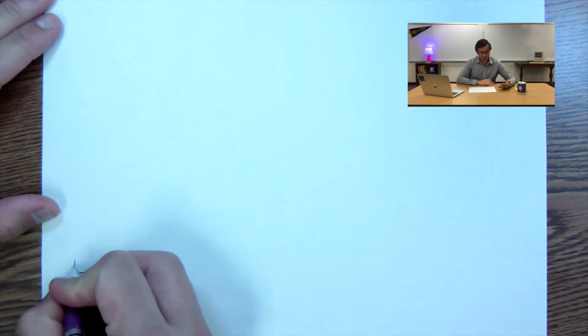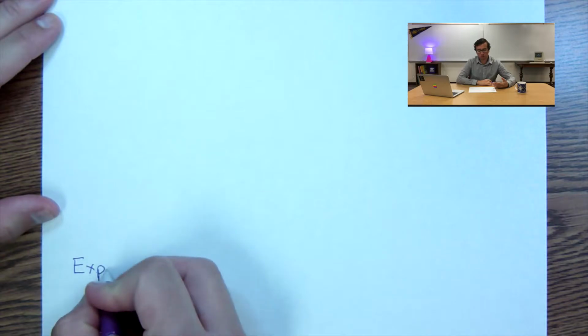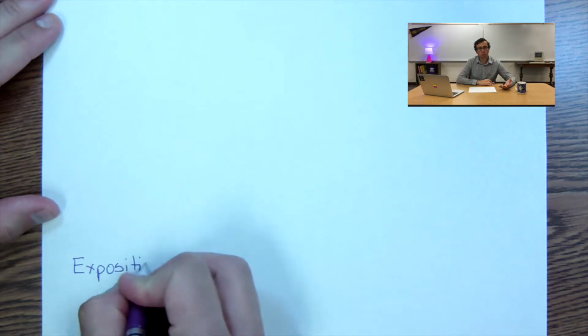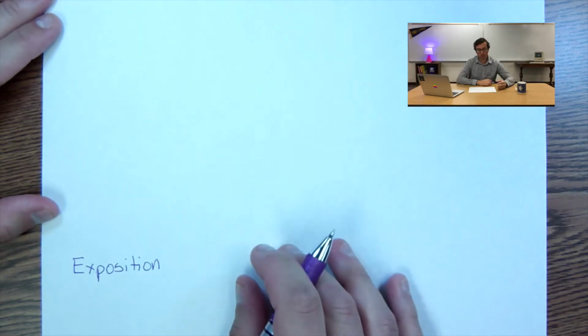Plots can get very, very complex, but for the purposes of this video, I'm just going to show you a very simple one. You can do way crazier stuff than what I'm going to show you, but if you're new to creative writing, this is all you need to get started. All right, so the first step in a basic plot structure is exposition. That's where you introduce the world, you introduce your characters, you tell your reader, this is where we are.